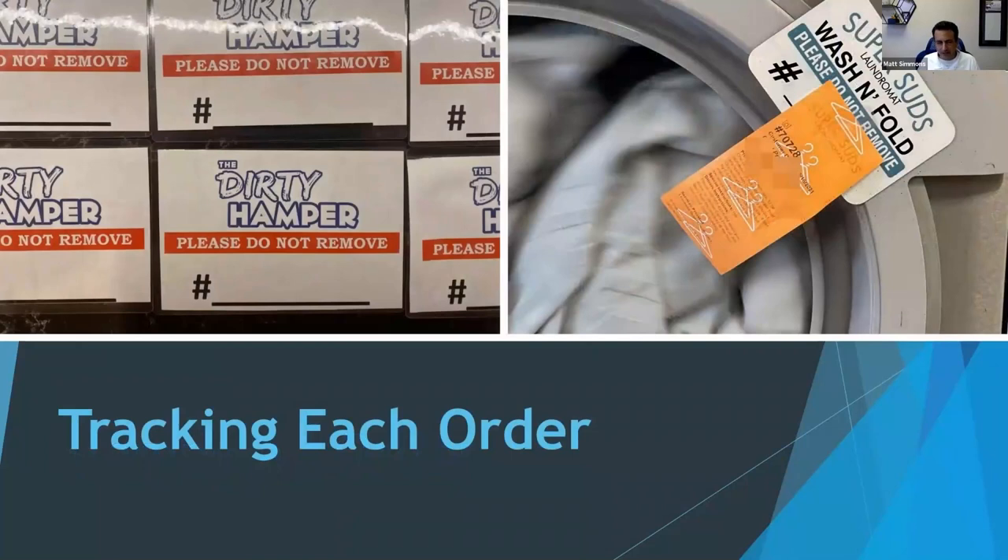This is completely essential — you need to label every order while it's being washed and dried. The most common mistake is orders getting mixed up, and that happens at different times in the process. Here's one of our clients, the Dirty Hamper — he's crushing it in wash and fold and pickup and delivery. He just laminated some paper and uses dry-erase markers. On the right, we're using magnetic signs from a sign company that prints on magnets — you can do dry erase on those too. We write the order number on it, and in this case we also taped the ticket onto it.